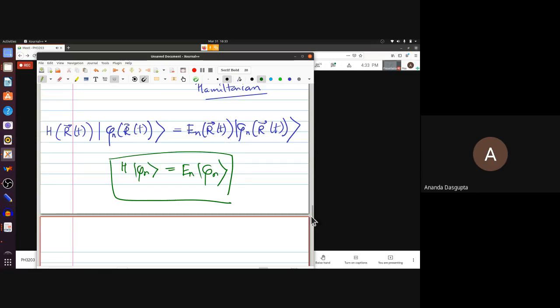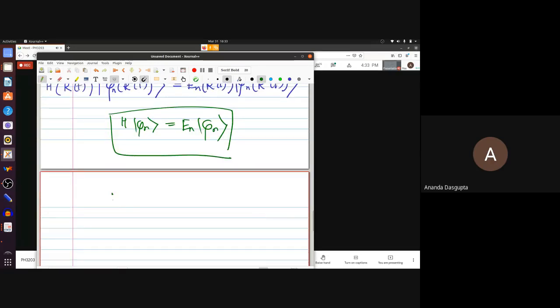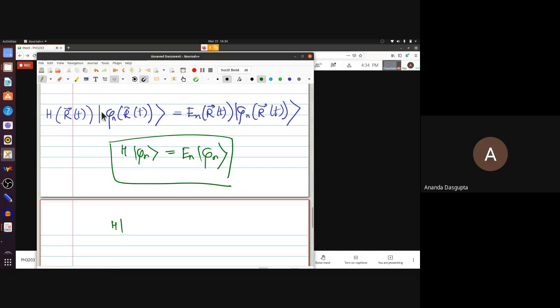The only point would be something like this. When you have this equation for a time independent Hamiltonian, then you know that if the system is in phi n at time t0, then at a later time t it will still be in the state phi n. The only thing that will change is that it will pick up a phase factor. Now that connotation is no longer true. That is the only thing that has really changed.